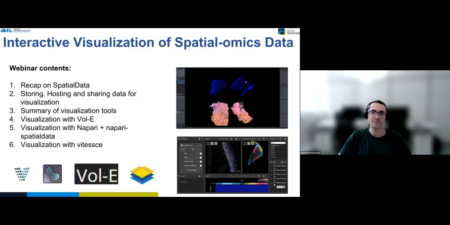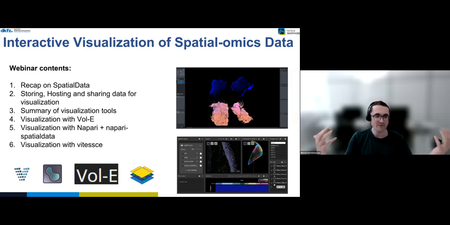So in our webinar, first of all, I would like to do a short introduction on the spatial data format. This is what I'm going to be using with all our examples for managing spatial transcriptomics or spatial proteomics data.